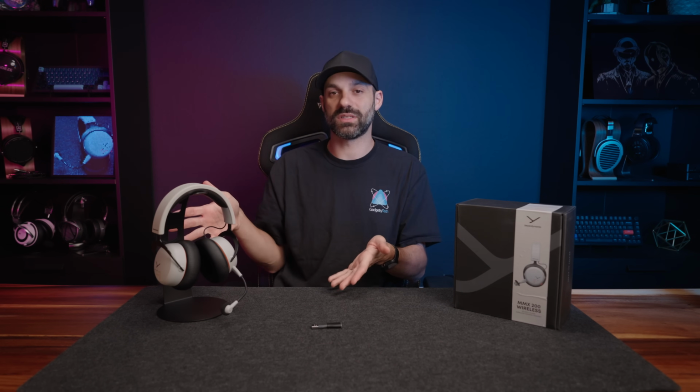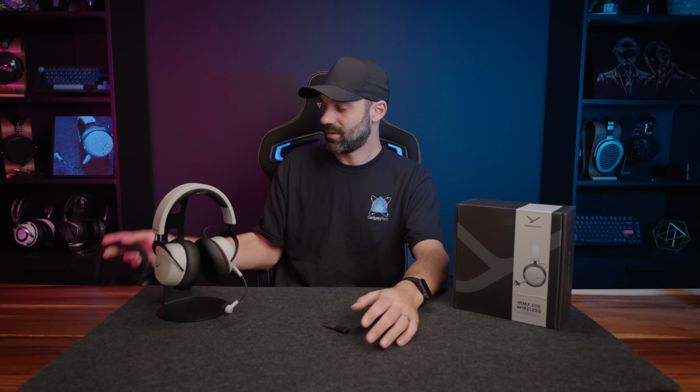Now, I'm not a huge fan of being $250, this being basically what's included, and then still not giving you the optional aux cable, making you pay separately. There's no additional pads, which is kind of a bummer too, because Beyerdynamic has some amazing alternative pad materials. So I was like, okay, I'll just buy the cable. Well, I can't find that cable anywhere either.